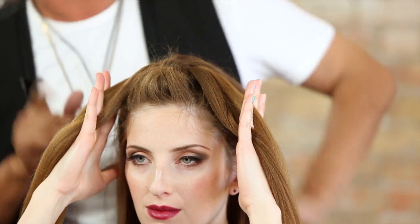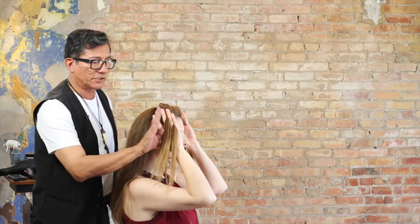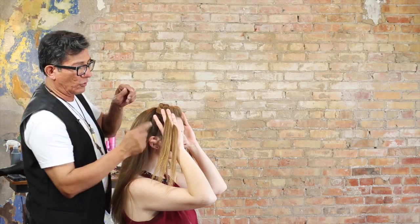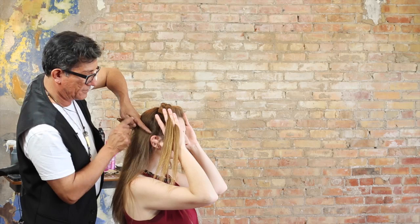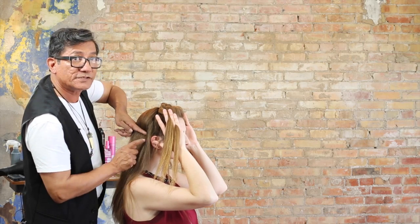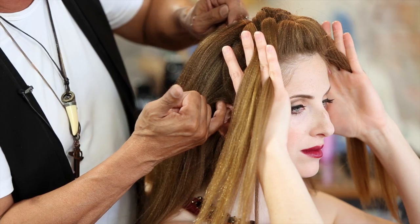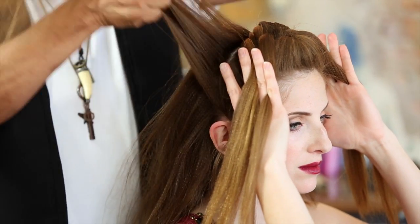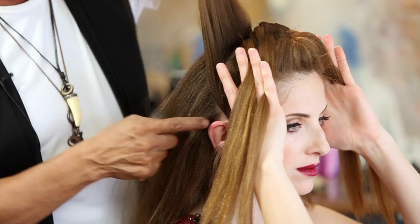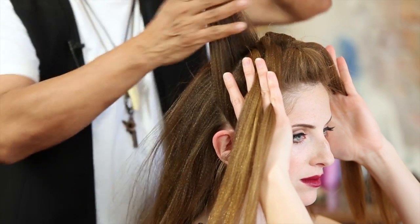Let's go right above the ear. Here's the trick: because you're working with a round head, I want you to start to pinwheel your sections. You can see it's vertical now, and when I get to the top of the ear, I'm going to start to take diagonal forward sections. So now go narrow — watch my index finger on top — go wide, and now just draw to these two fingers and you've got your section. It's narrow at the bottom and getting wider at the top.